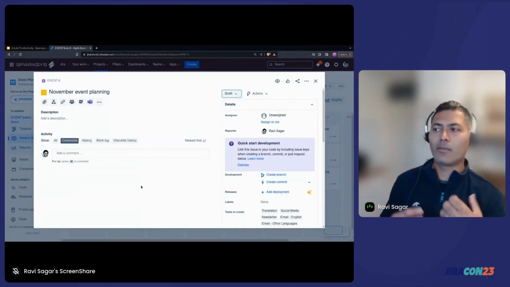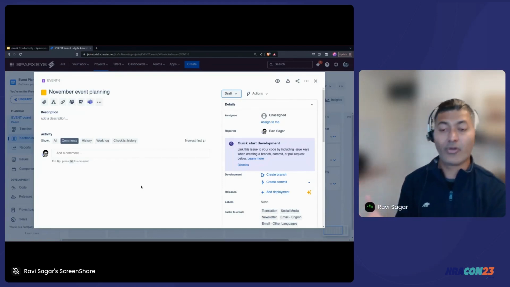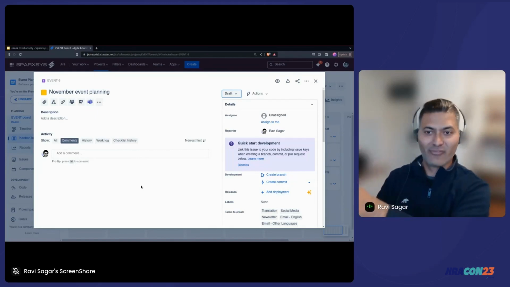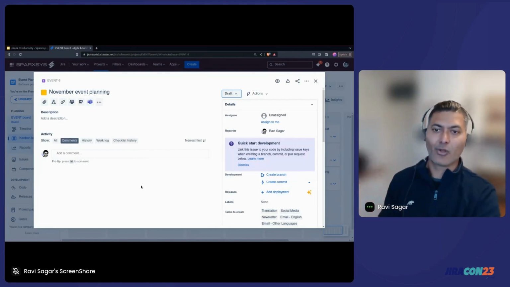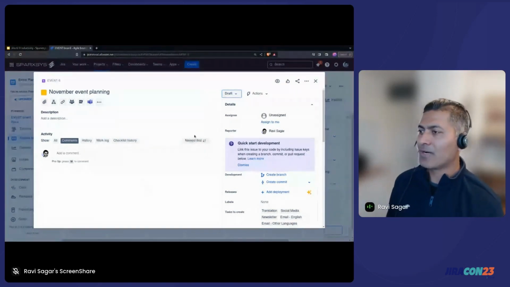moving to Jira is not really about using the tool. It's also about looking at their way of working. And now, because we have a Jira workflow, everyone knows that, okay, we have to follow this path. So now they have a well-defined process. Okay, so let us proceed further.